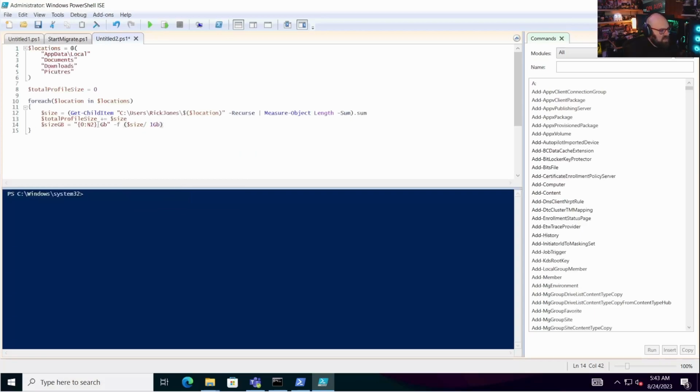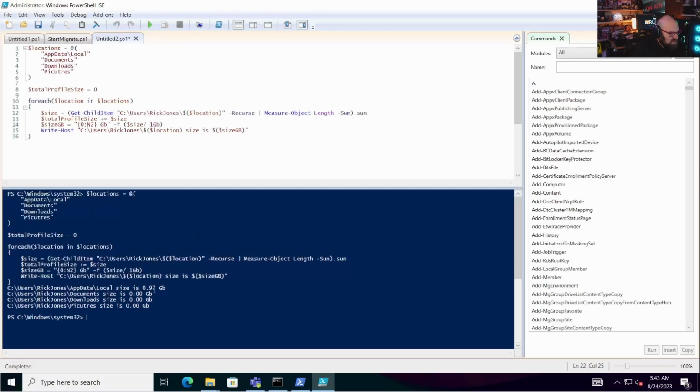So that'll translate every size to gigabyte, and that's simply there to write the host out. Write-Host, C:\Users\Rick Jones, location, size is size gigabytes. Let's run it now.